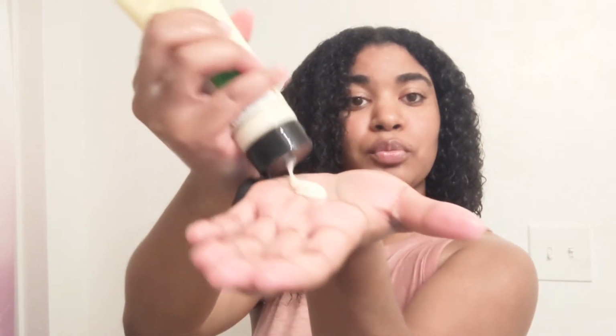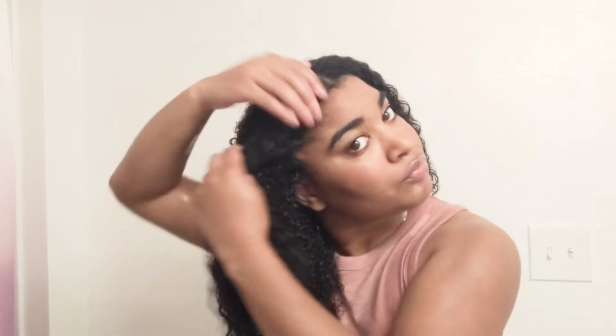Now I'm going in with the cream, same small little bit. I'm going to start at the ends and work my way up to the top. Now for this section, I'm going to add a little bit more to my roots because they get very puffy if I don't give them a little special attention. But that's it. I'm not going to add any more. But I'm going to smooth it down with my hands.